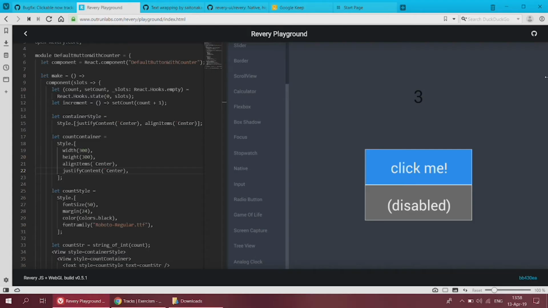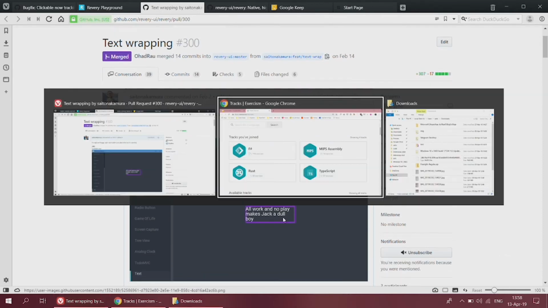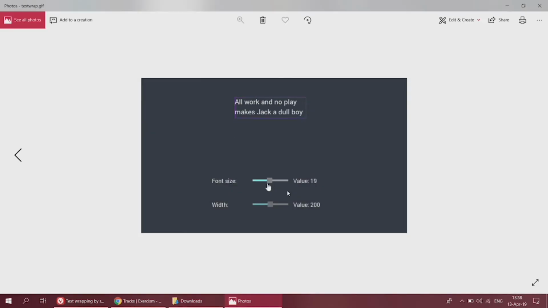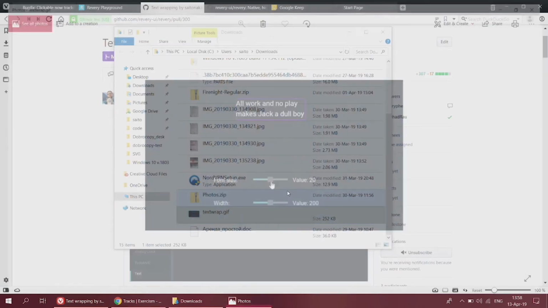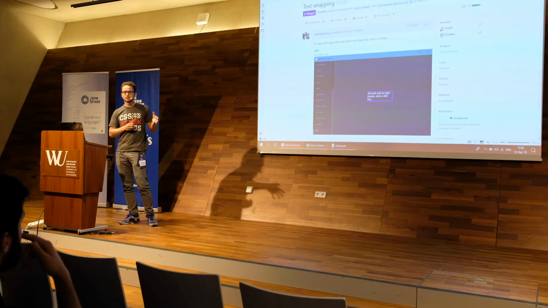For example, I implemented text wrap. So it looks like this. And even if you change some things like this, it still works. For me, the algorithm was kind of obvious. Still, it took me about three to four days to implement and test and do this kind of thing. But as I said, it still was doable. It still was feasible.